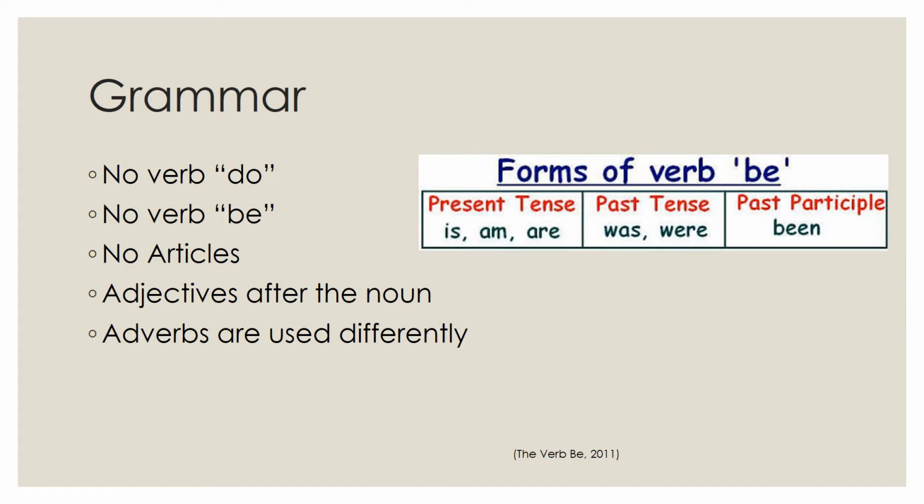When looking at grammar differences between Arabic and English, one of the biggest differences is that in Arabic they don't have the verb do. And so instead of using questions with the word do, they just omit it. So instead of asking, do you have a book, they might say, have book. Arabic speakers also exclude the word be, and so instead of saying the teacher is good, they might say good teacher. Some other grammar differences are that Arabic speakers do not often use indefinite articles, and adjectives come after the noun in Arabic, so often the students will reverse the word order in English.